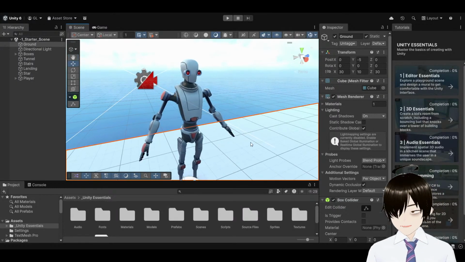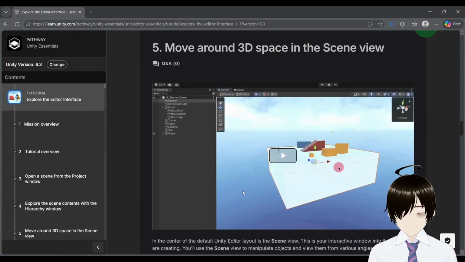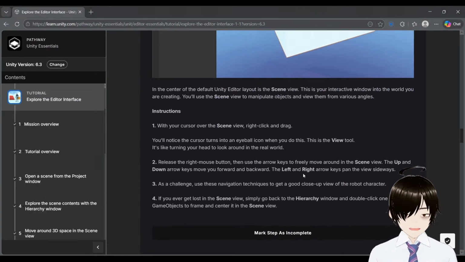So we're facing the robot now. This is what we are meant to do as instructed in the tutorial. So we need a close-up view of the robot, so we did that.